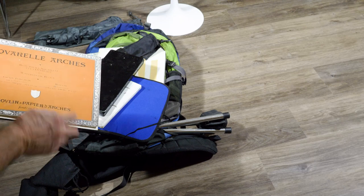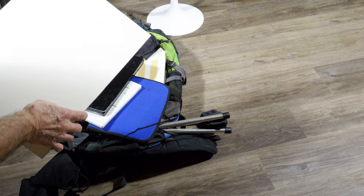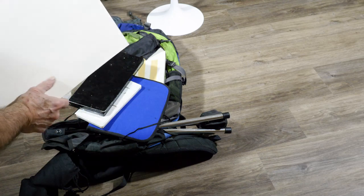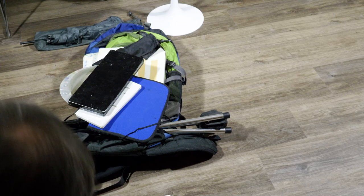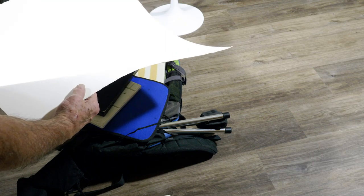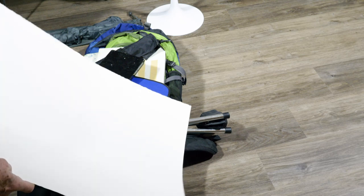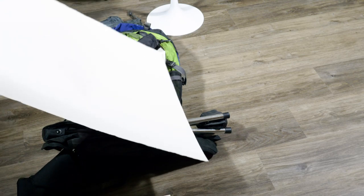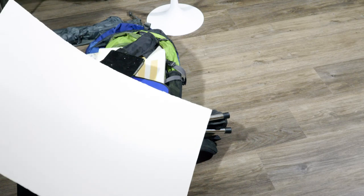For painting surfaces, I use Arches watercolor block — it's a rough texture, 140 pound, and because it's gummed on the edges it won't curl. This is a larger version of it, also all gummed around the edge. This is 140 pound cold press Arches. The cool thing about Arches is that you can tape it down, put masking tape on it, pull it off and it won't tear the paper. It's the most amazing stuff — the 140 is better, I think, than the 300.